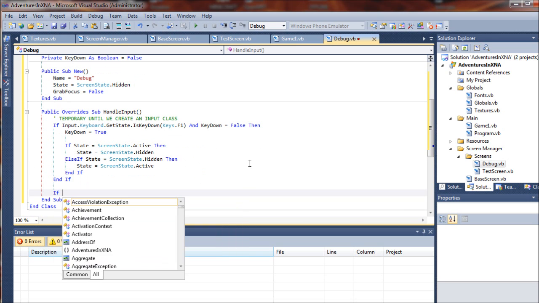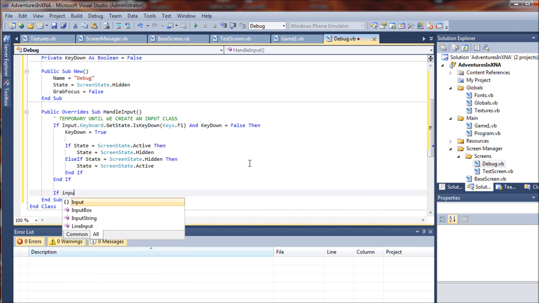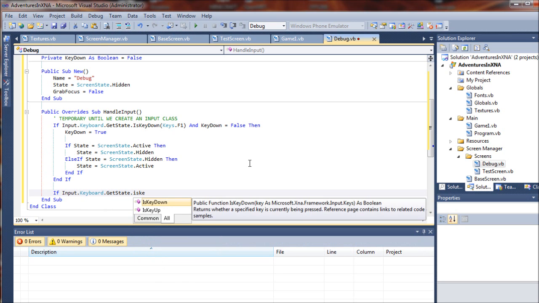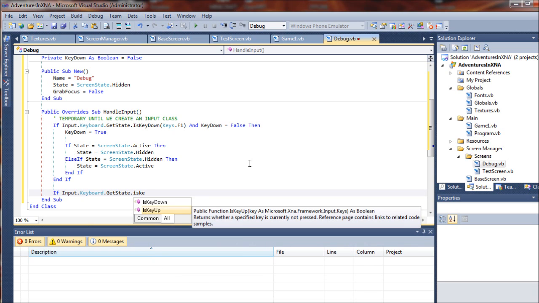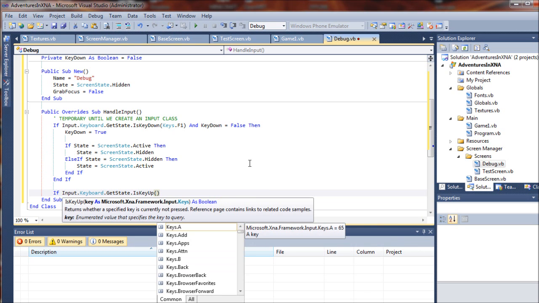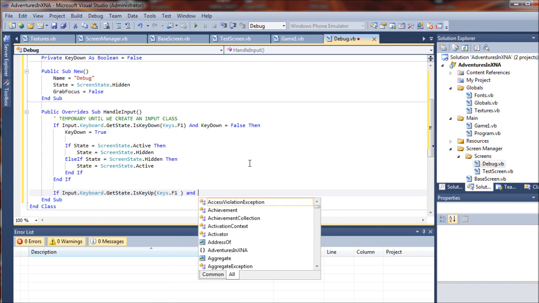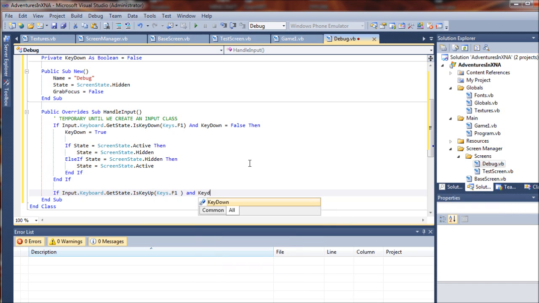And next up, we're going to say if input.keyboard.getState.isKeyUp. Going to monitor for when we take our finger off that key. Say F1 again, and key down equals true.